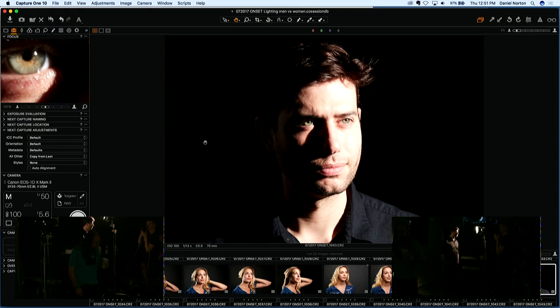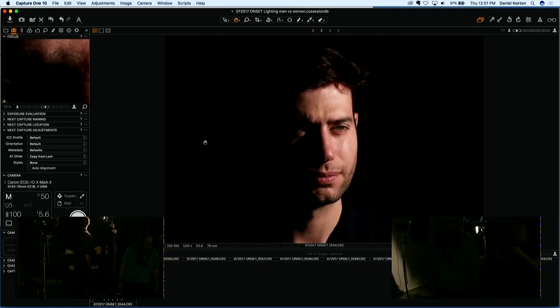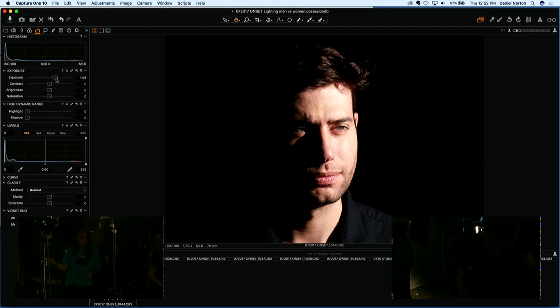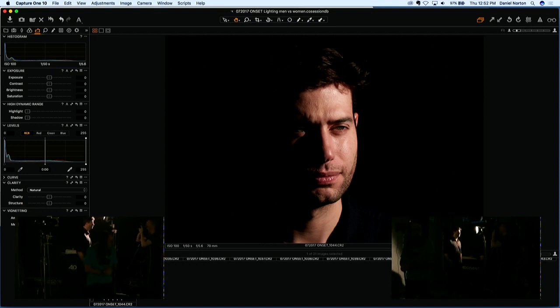They're asking about gels. Okay, so while Dave's tweaking to find the exact spot where he wants to be, he's basically going to use Capture One, because right now we've got a weird situation where the meter's just not giving him what he wants. So he's going into Capture One with a dark exposure. He's going to bring his exposure slider up to where it looks good, and then he's just going to compensate in the camera. Does that make sense? It's like, hey man, I'm going to get a good shot here, and it'll tell me how dark it is, right? That's what we just did there. It's another way to meter.